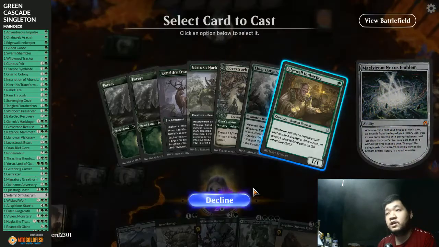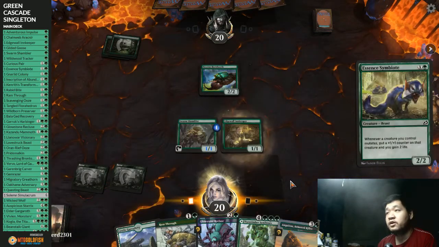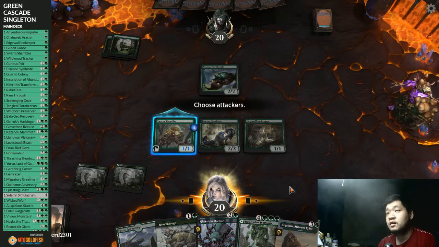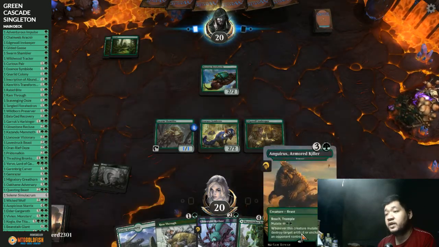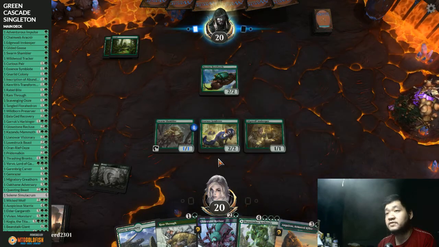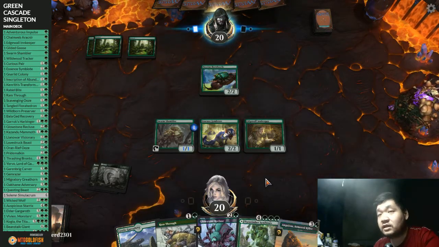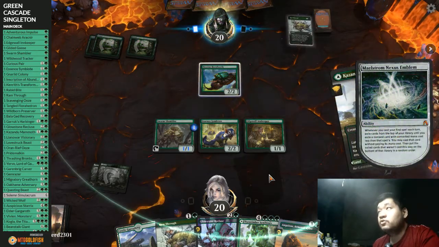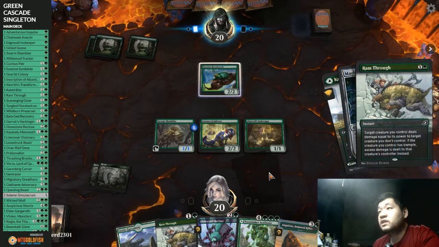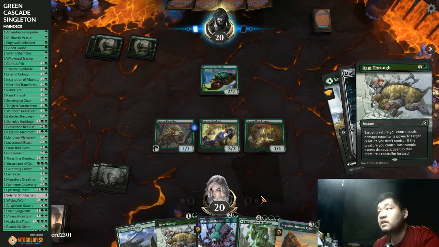So we will hit an Edgewall Innkeeper, which is kind of good for the other half of our team. And no attacks. Next turn we will get a free Mutate on top of something. Then we probably get another Mutate on top of that. We'll see if it pans out. Opponent goes Kazandu Mammoth, goes for a 2-drop, hits a Ram Through, snipes probably the Innkeeper. That's fine.